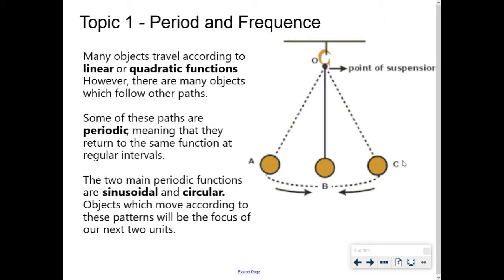Do you guys know what the word oscillate means? If I told you that something is oscillating back and forth, it literally means it is going back and forth, like a pendulum, like I have on this slide right here. That is something that is oscillating. It's going back and forth and back and forth. And one of the unique properties about things that oscillate is we can time how long it takes to go back and forth. So I'm just going to wave my hand back and forth right here. I would say that it takes about 1 second for me to go there and back, and there and back, and there and back. And that's known as a period.